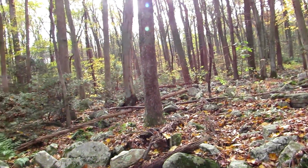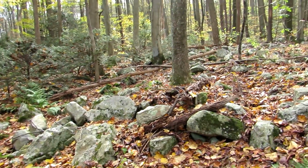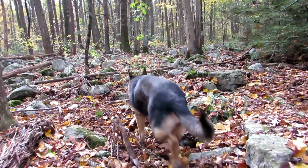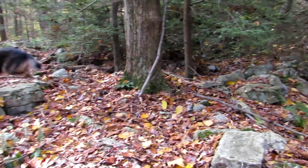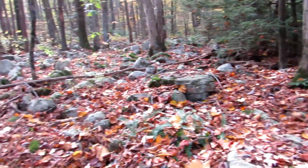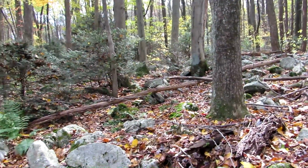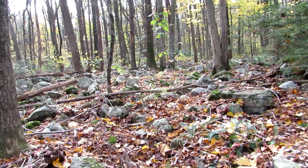This type of topography is everywhere in this part of Pennsylvania. It's a rock garden, and it's just unlimited amount of rocks. And they're not big rocks, a couple of men could probably pick these up, but it's great snake habitat, I imagine. But it's just everywhere. Like the Adirondacks, you have big boulders, great big boulders. But this is nothing compared to the Blue Rocks.